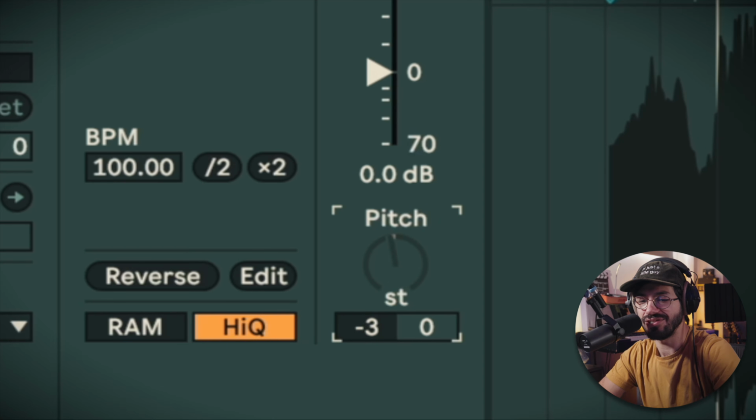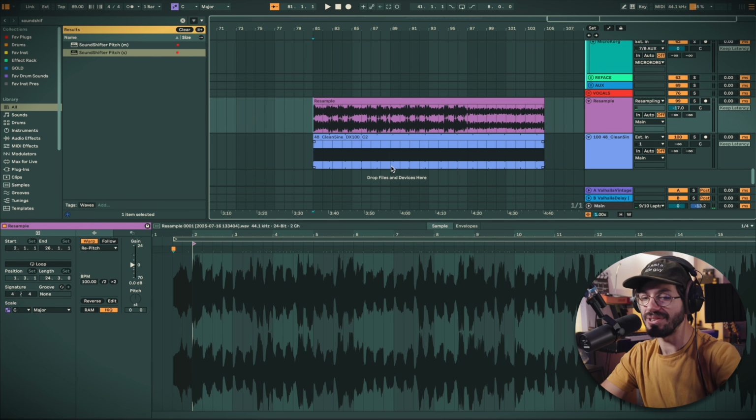Obviously, it just kind of sacrifices your ability to change the pitch after the fact, but I think it sounds really good, and I strongly recommend you try this algorithm. Say I was using a percussion loop and I want it to be at a certain speed, but I also don't necessarily mind the pitch changing slightly. The repitch algorithm gives me a great flavor, so let's actually try that.